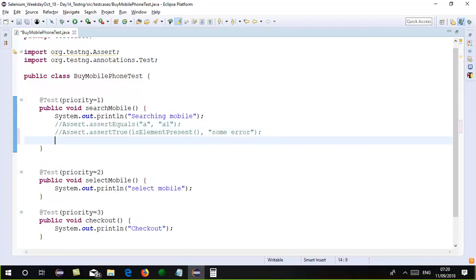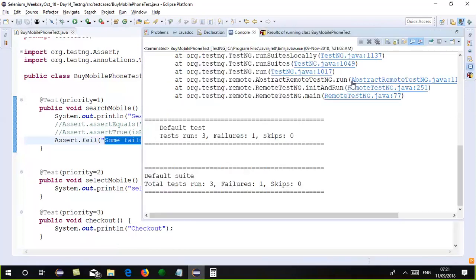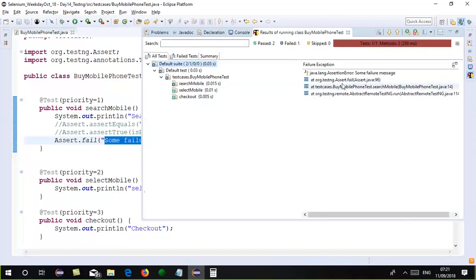So you can deliberately fail the test by writing assert dot fail. Or you can give some failure message while failing, which will appear in the reports. Fine, if I run this, it will print some failure message.